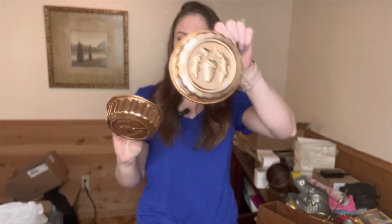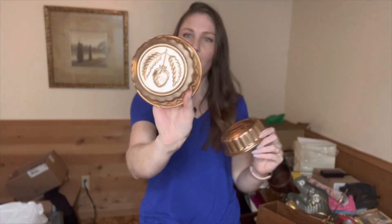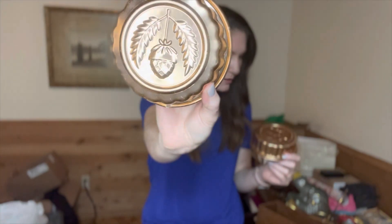They had a few of like the really pinky ones. I don't love the super pinky ones, but these ones are all the way through, which I appreciate. This one is like an acorn and this one I'm not sure wants to be an acorn, but not quite. I'll sell these two together.